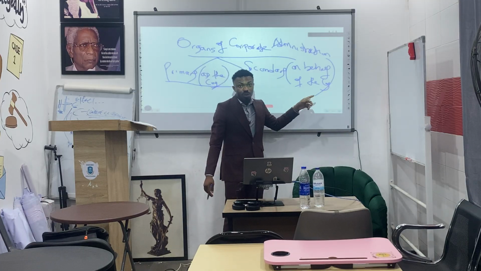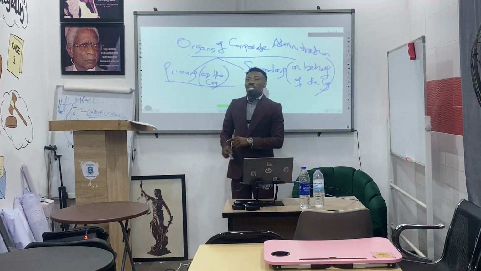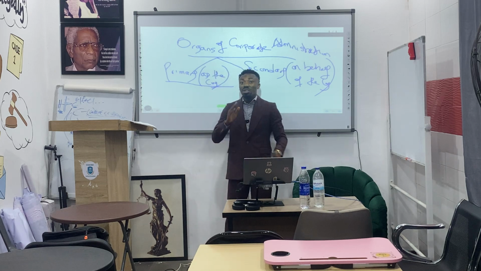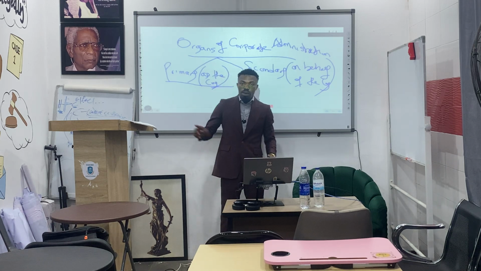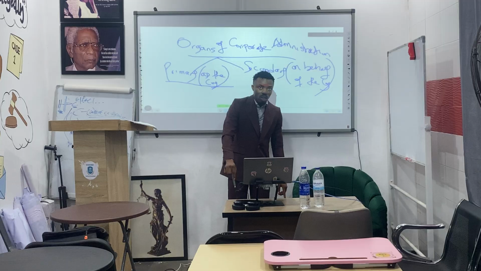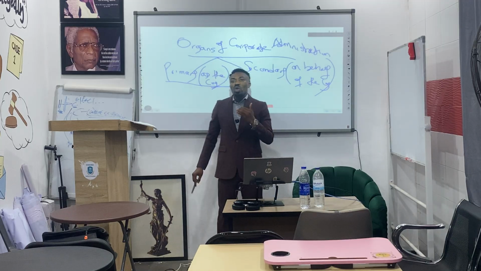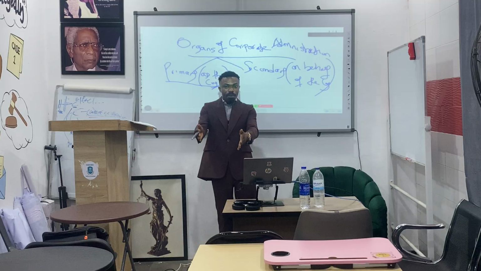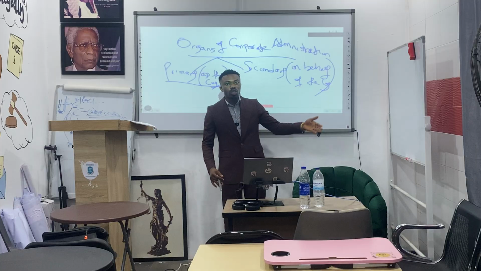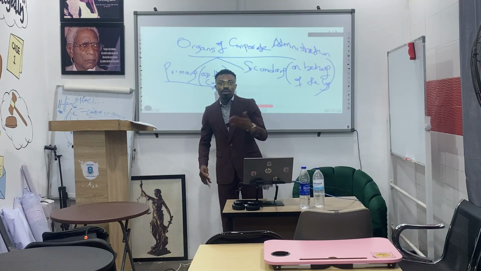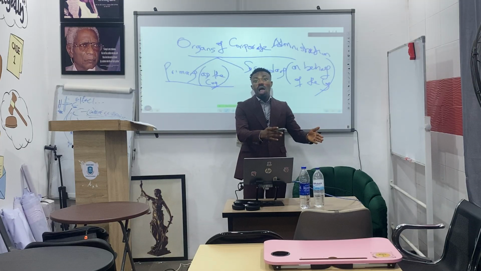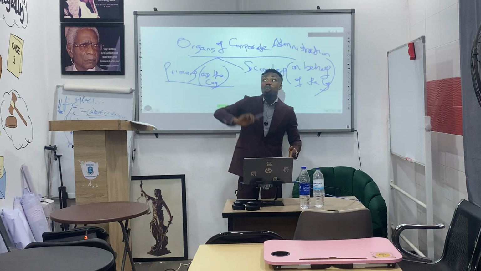But you see, for the secondary organ, they are not acting as the company. When you deal with the secondary organ, you are not dealing with the company directly. You are dealing with the company indirectly. What does that mean? It means that you are dealing with somebody that has been authorized by the company to act on behalf of the company. So this is not a case where you walk up to Salama and deal with Salama. Maybe you are dealing with the branch manager or the sales manager that works for Salama, that Salama has now authorized, oh, go ahead and do. So you are not dealing directly with Salama. You are dealing with this person because you believe that this person has the authority of Salama.